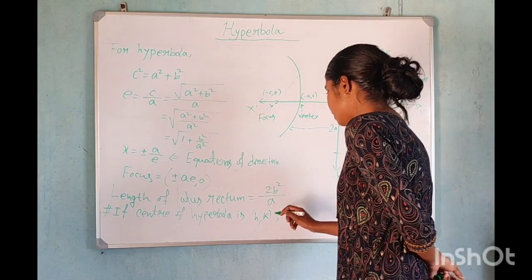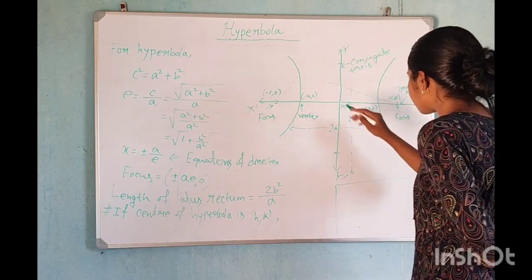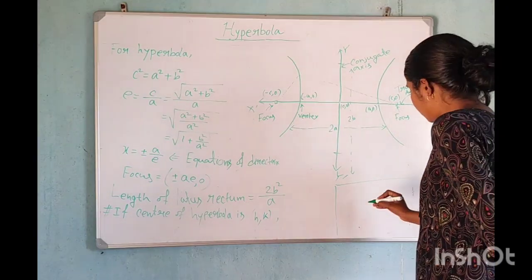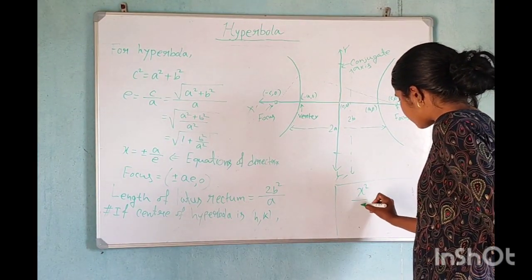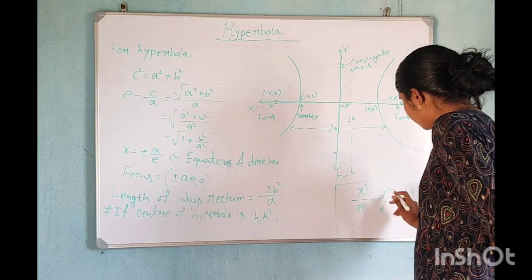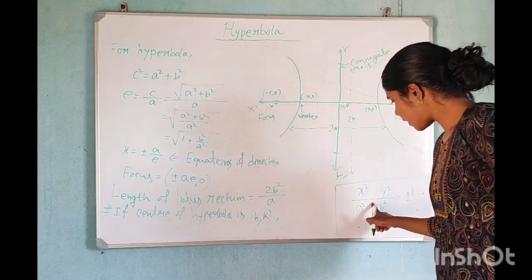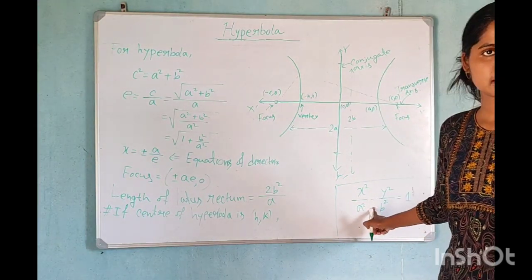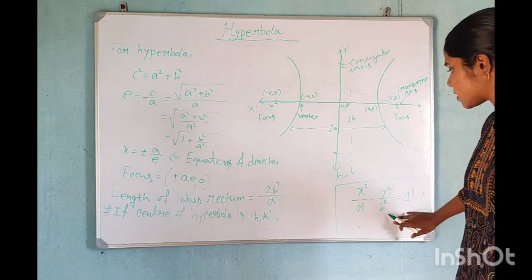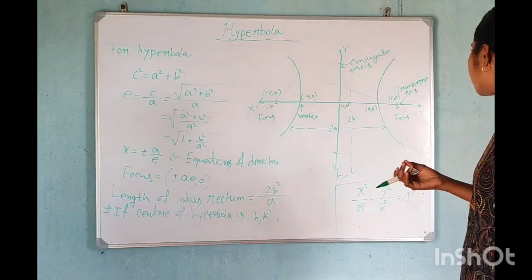Okay, then what is the standard equation of hyperbola? We will write first here the standard equation of this hyperbola. It is x square by a square minus y square by b square equal to 1. Same like ellipse, it is just that here, in the place of plus, there is minus. Okay, so this is this hyperbola's equation, and there is another standard form of hyperbola.